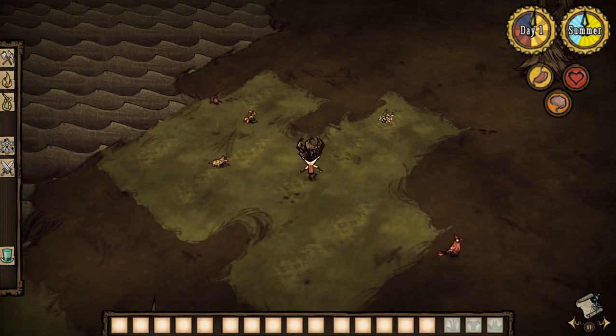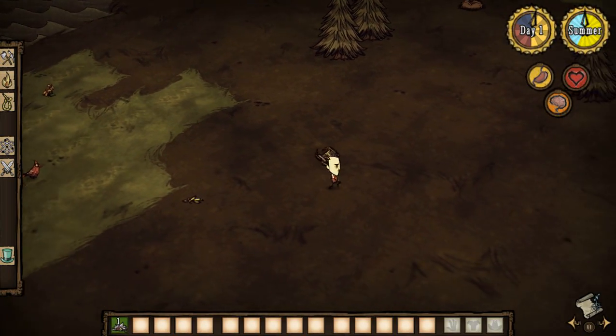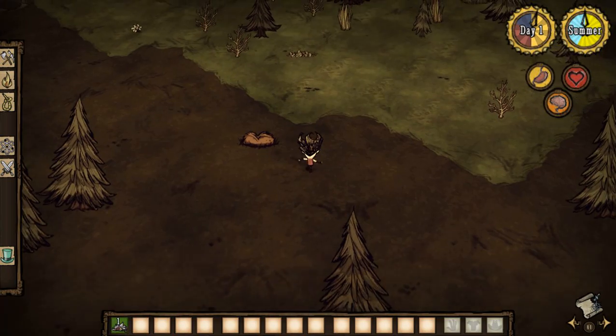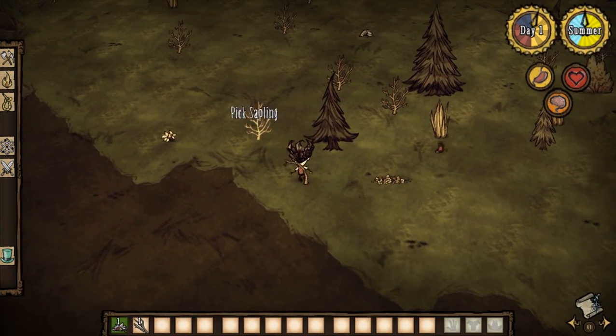And here we are. First things first, we're going to scout the initial area. Oh, we have a wormhole right away. I'm not sure if we particularly want to use it just yet. We want a few resources first.